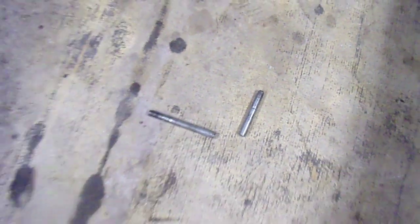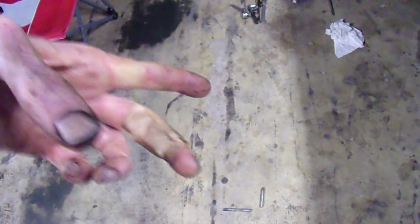I did use my guide pins, my patented guide pins right here. These plug into the transmission block and help you line up. You put 2 of them in diagonal on the bell housing.